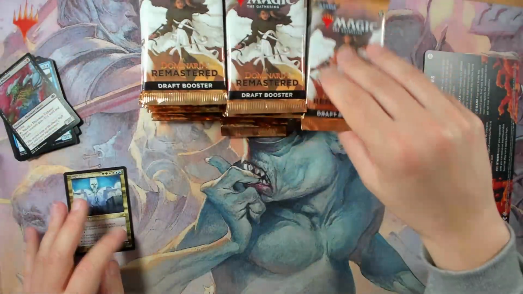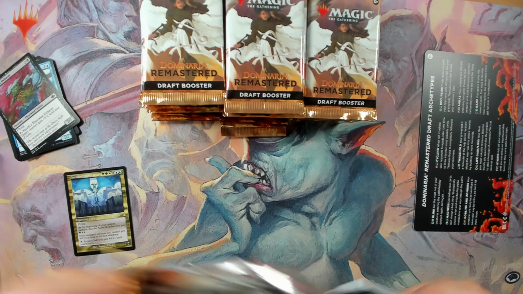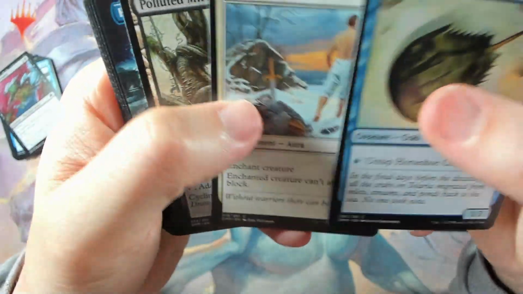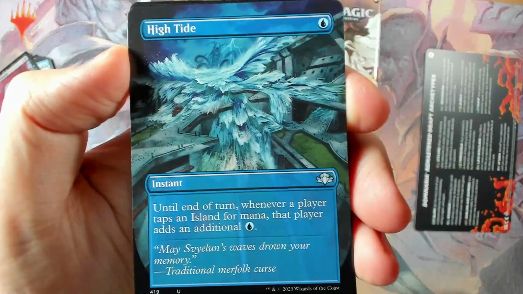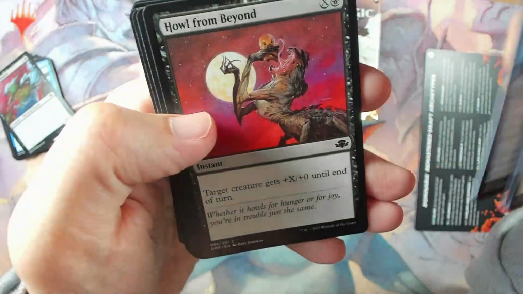Okay, so we just opened an Arcades Retro Frame. Okay, not that expensive. Okay, now we have a Crab Pacifism. Okay, don't forget, this can happen. Full Art High Tide. Okay, really cool card. And Empty Drawer and this common also.